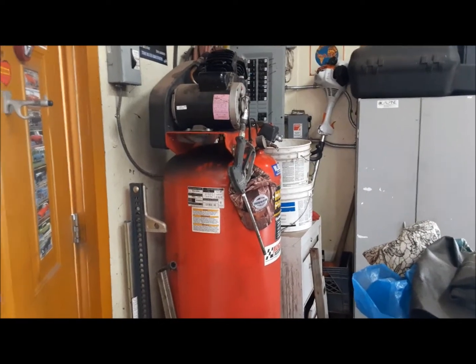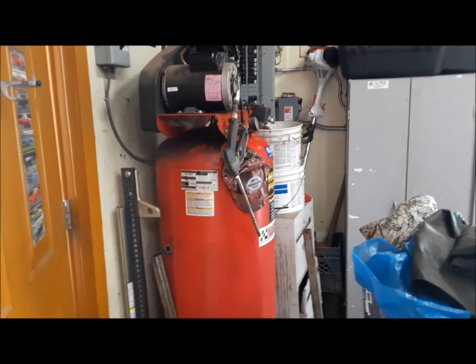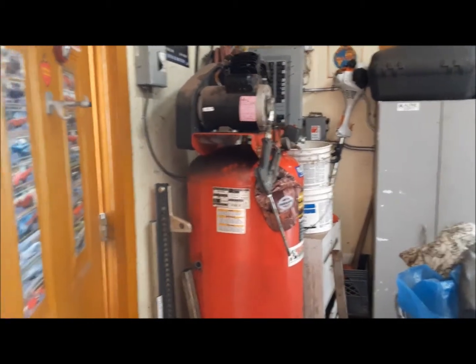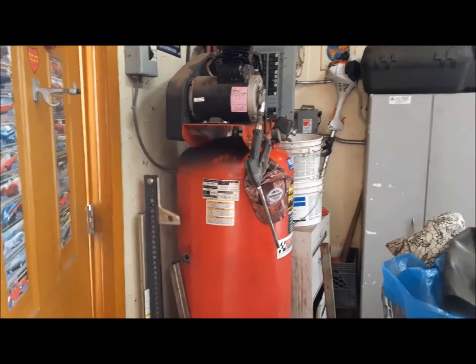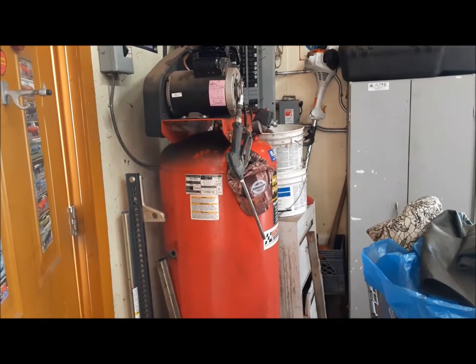So you can hear air exhausting in the background. That can mean only one thing. Time for compressor service. I don't service my compressor as often as I should. Shame on me. So we decided to give it a good going over. I drained the crud out of the bottom of it. I'll insert a picture of what came out of it. It was disgusting. So I vowed to not get myself in that situation again.